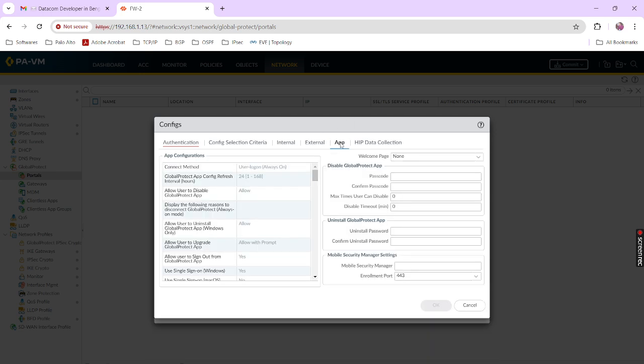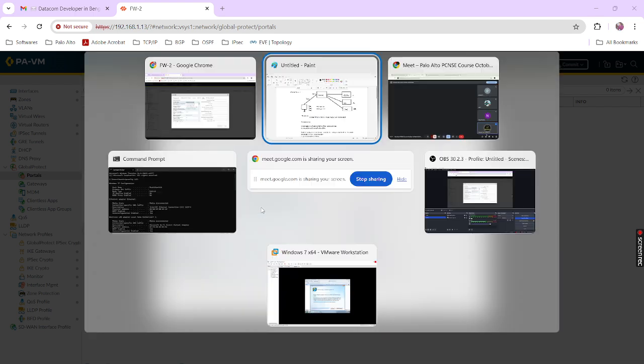In the app, we have connection methods. We can configure a connection method. This will be sent to the client when the client connects to the portal; the portal sends information about these connection methods as well. And these connection methods we have discussed, right? User logon, pre-logon, on demand, and pre-logon then on demand.